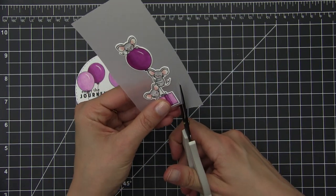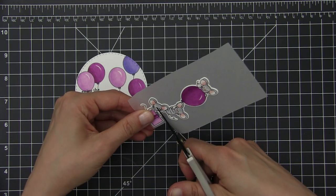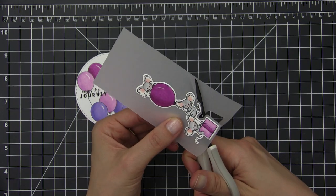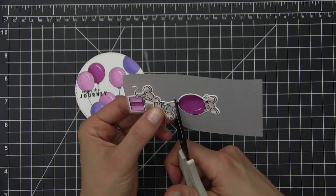So what I'm going to do is use vellum paper to create kind of a shade around the mice, and that's gonna bring my focal point up front.